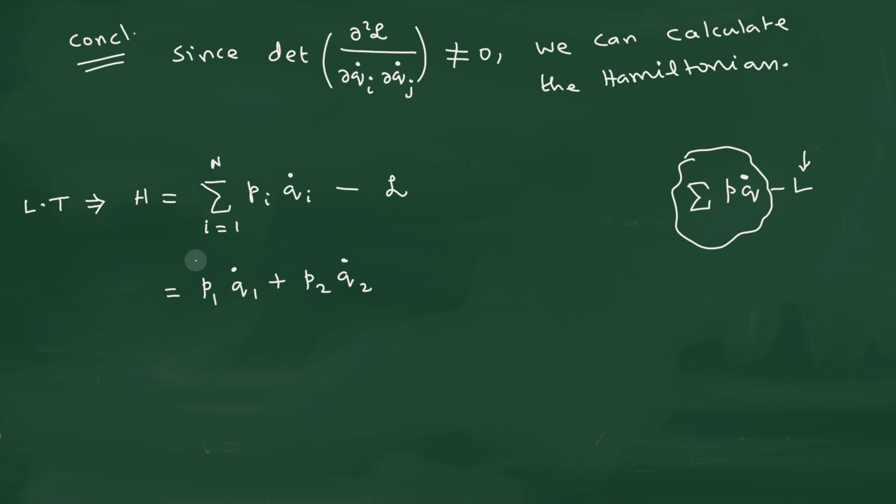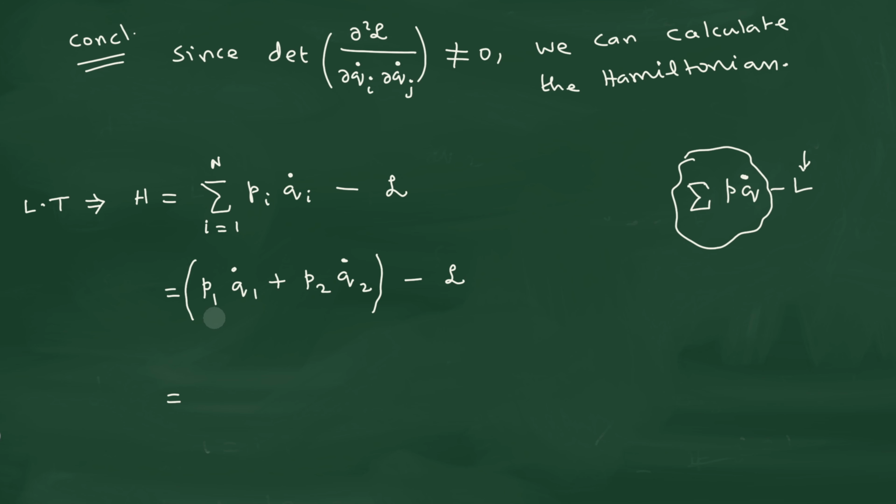So that completes the summation. That's why I'm putting a bracket. Now the summation is over, minus the given Lagrangian. Now you can understand the meaning of the summation coming here, and n is the number of degrees of freedom. Since we have 2 degrees of freedom, we have only 2 terms coming to the system.